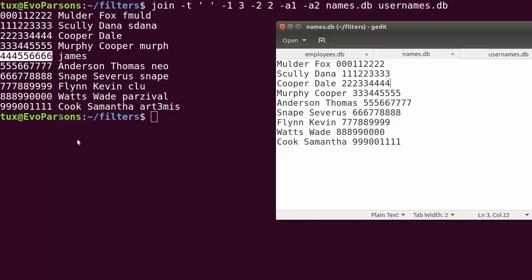Therefore, most of our results contain the social security number, the last name, the first name, and then the username. But some of our results contain only partial information. Like for example, for Dale Cooper, we have only the name. For James, we have only the username, because this piece of data only appeared in one of the files, not both of them. Okay.